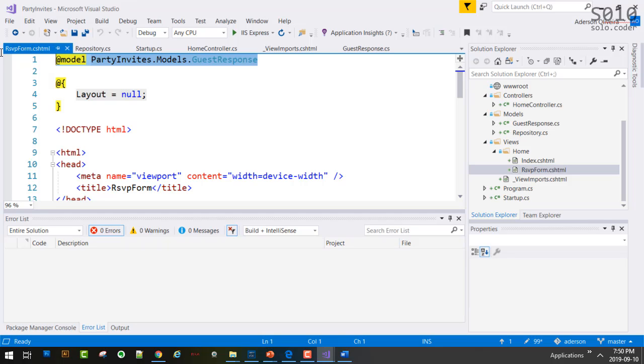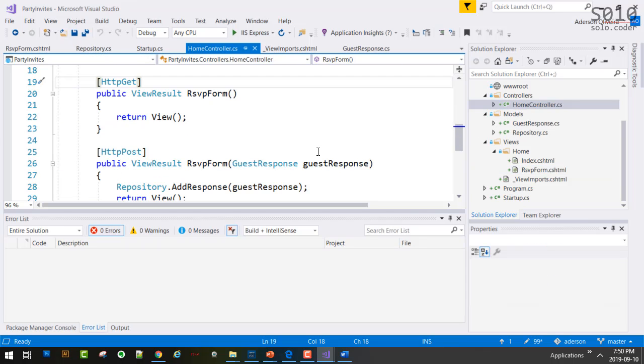Does it mean that they are connecting directly with each other? No, I'm just saying that this model is strongly typed because there is a type linked to this view, and that's the model. But the data is not there yet. We have to give the data. So the controller is the one that, let me show you the controller here.